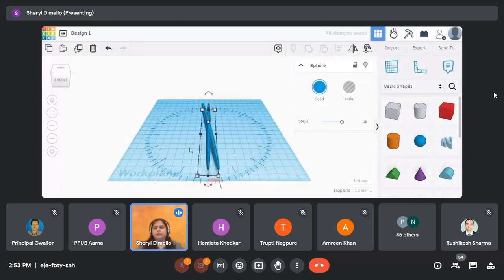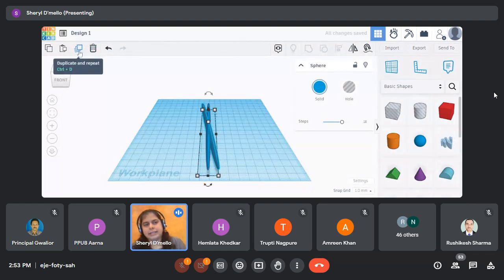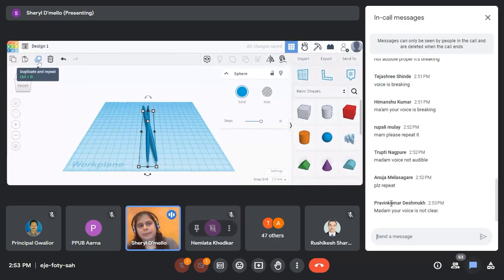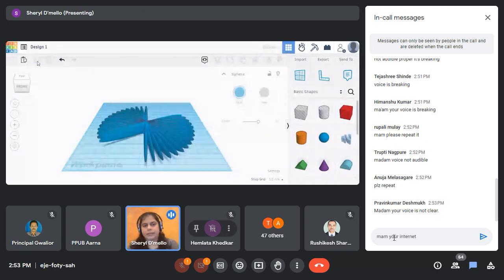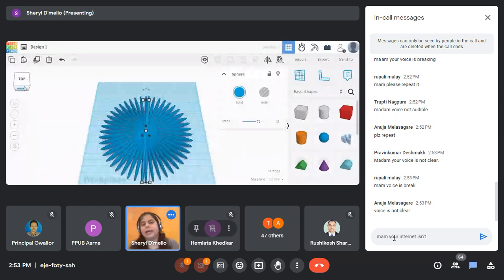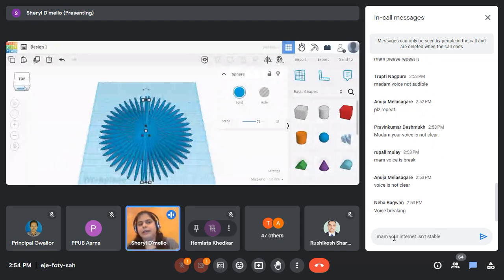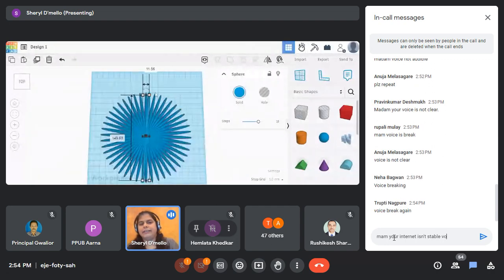Now I can just duplicate and repeat. But please keep in mind that once you have created a duplication, till and until you rotate everything, it should not be deselected.